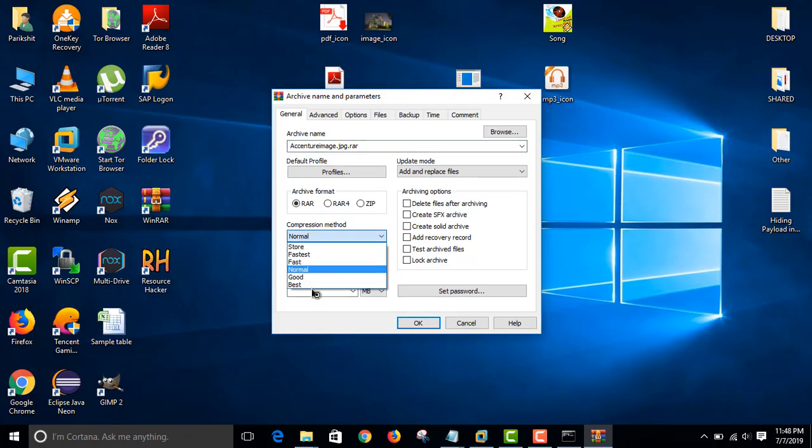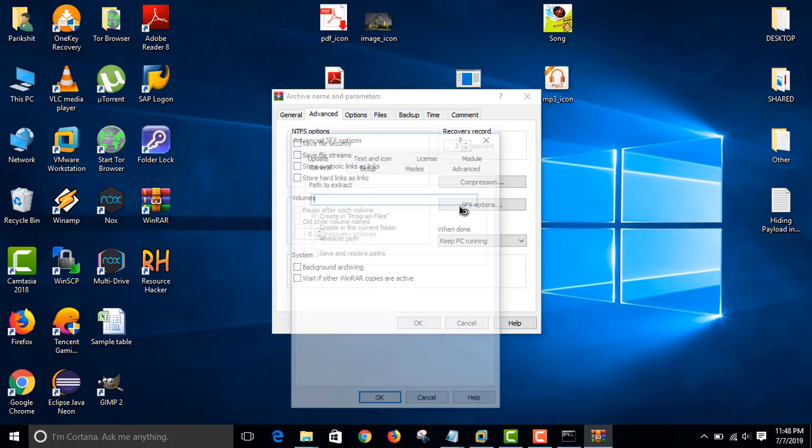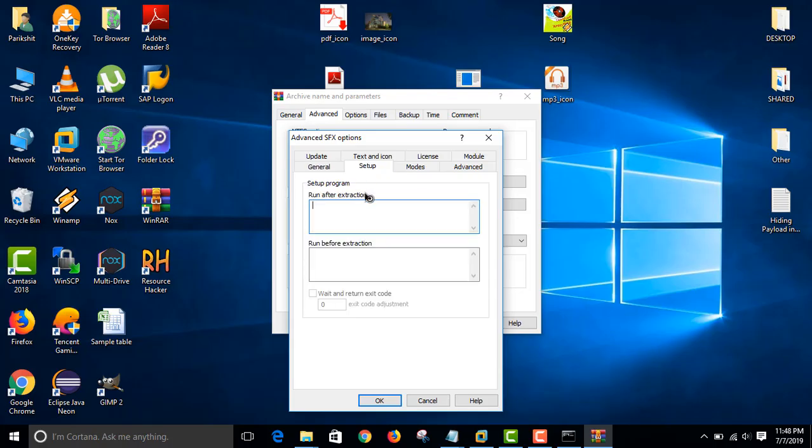Here for the compression method you can set it to best, and click on create SFX archive. When you click on advanced, then come to the SFX options, and you have to come to the setup, and in the setup you have to give the file name which you want the user to see.